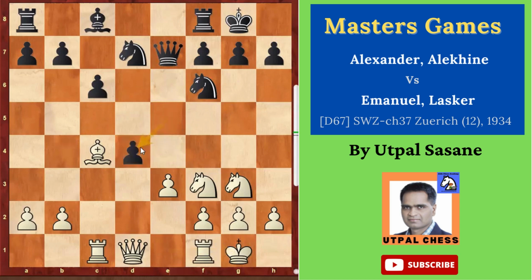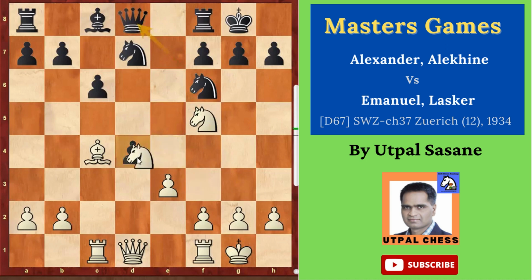So e cross d4. And yeah, you can capture it right now. But he said, no. First, let me take one tempo. Knight f5. Attack the queen. Queen has to move somewhere. The queen moved to d8. Okay, queen d8. So knight 3 cross d4. Now he took the pawn.